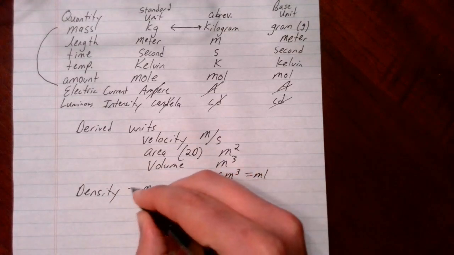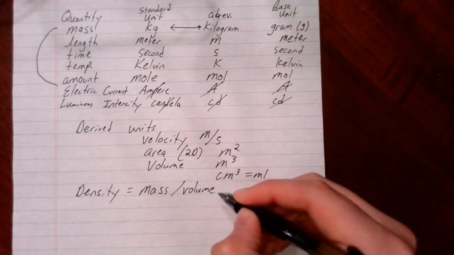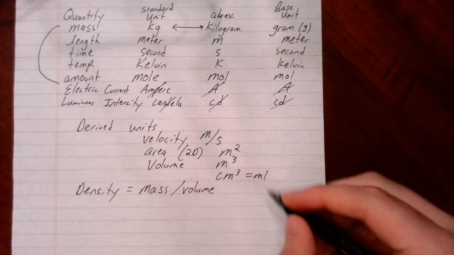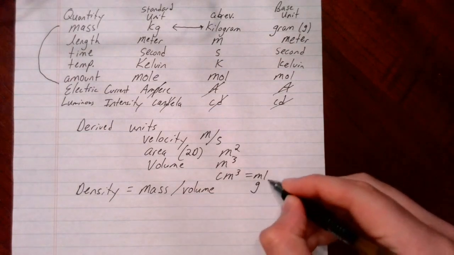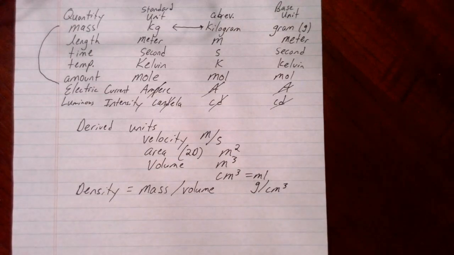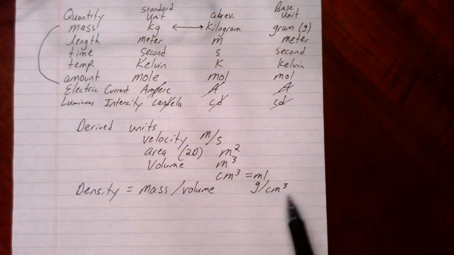Okay, so that's our formula for density. So the most common units for density that we'll see is grams over cubic centimeter or grams over milliliter. So you'll see those are derived from the SI units. A cubic centimeter can be derived from a meter, and a gram from the base of kilograms there.